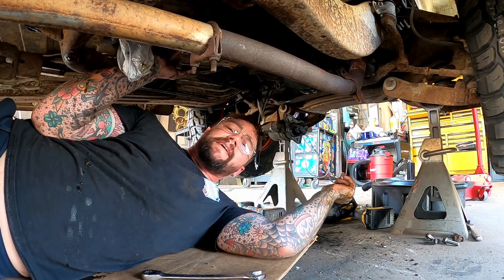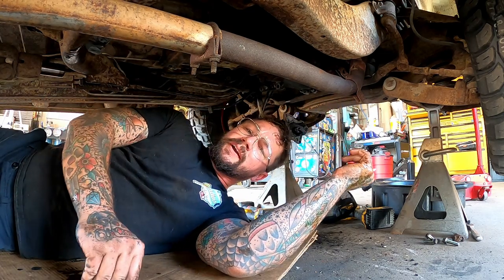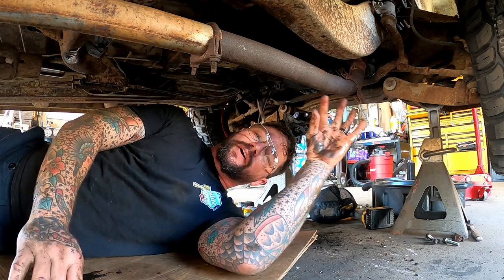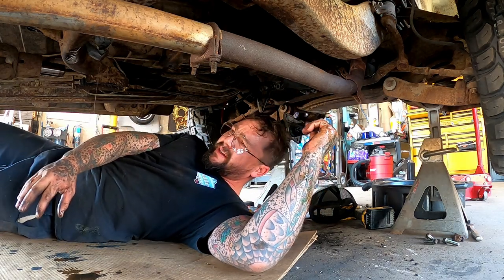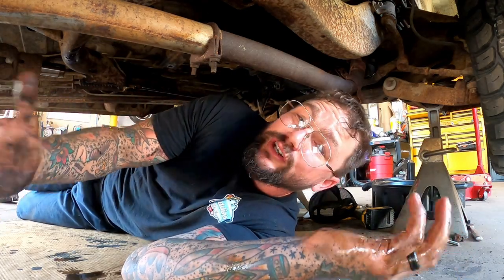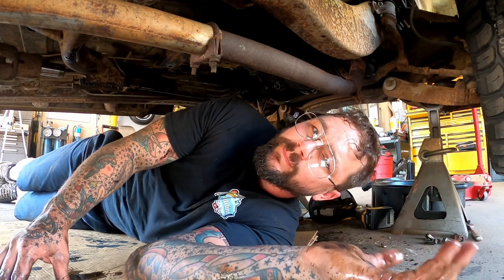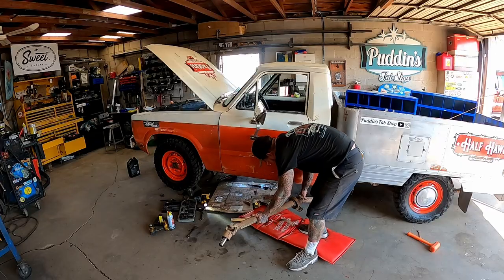There we go, that was perfect. She was real close to seating all the way. It had a little gap, so I reached up in there on the flywheel and I just turned her a hair, just that way our splines wasn't rubbing, and boom, she popped right in. As much fun as it is to watch me put all this crap back together, that's all we're doing, guys. The way it came apart, whoop, right back together. We will look at the drive shaft when we get to it.